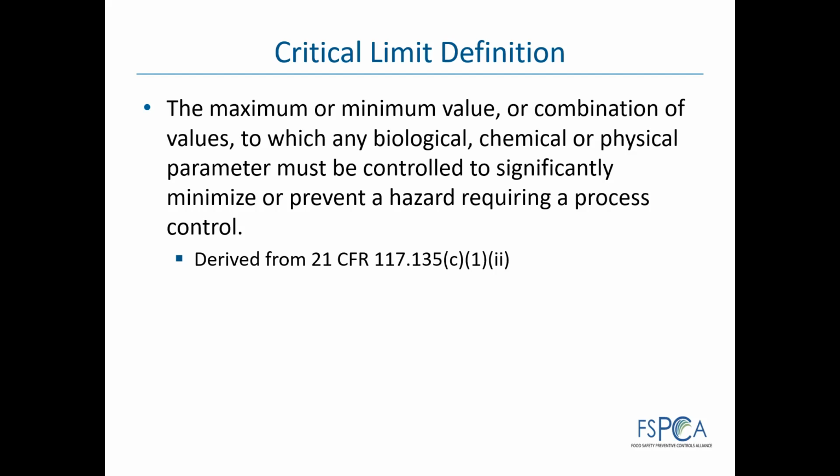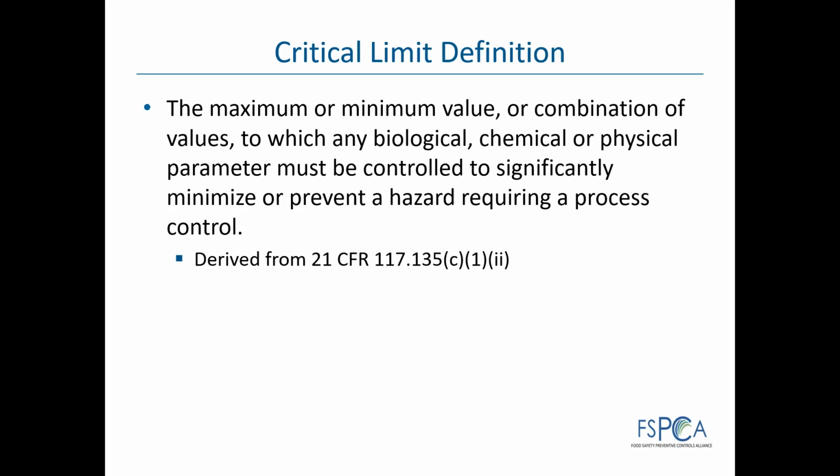The second thing I want to mention is that the parameter has to be measurable and observable, which means we can measure it or we can see it. It's not something that just suddenly jumps into our mind, the numbers we have to achieve. The third thing I want to mention is that in FSMA process preventive control, it allows you to use a range, for example, larger than or equal to a certain number. In the old HACCP plan, this critical limit had to be a fixed number. They did not allow you to use a range because when you use a range, they think the control level will be decreased.